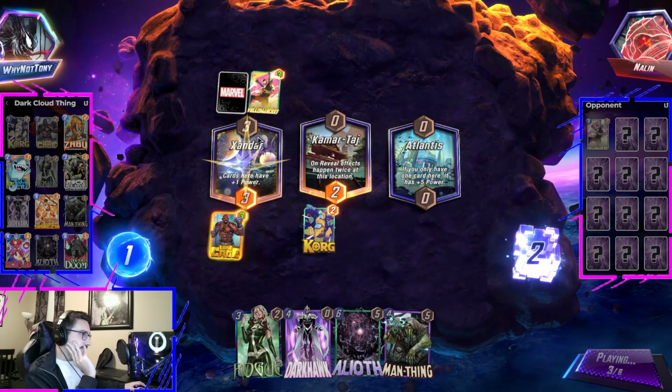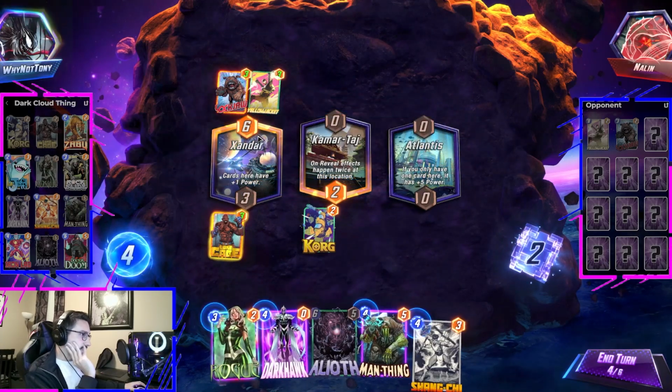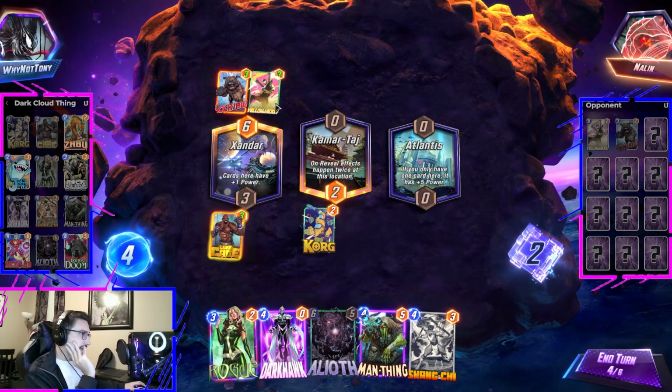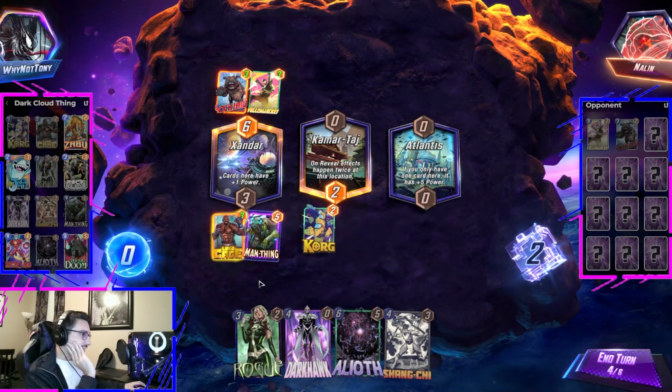Yellow Jacket. Lockjaw. That's the wrong order. Supposed to play Yellow Jacket into Lockjaw. I guess I'll Man-Thing here.